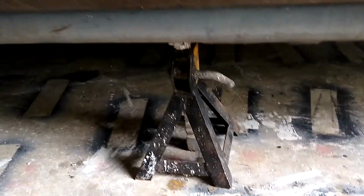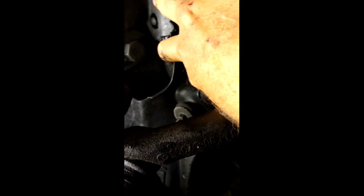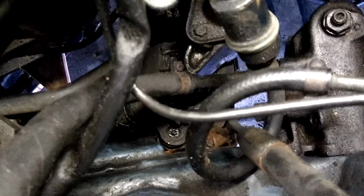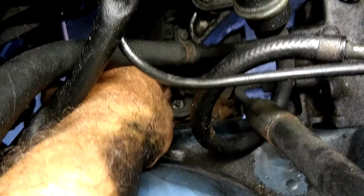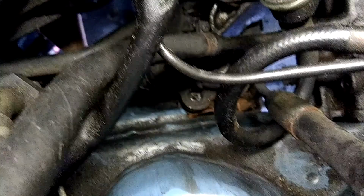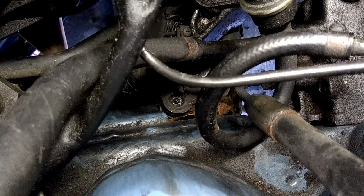Went ahead and put a jack stand under the car just so I can get under there. This is an 8mm hex socket, needs to come out. It's kind of hard to see where it is. I'll see if I can get a better shot. So I got the 8mm bolts out. The next step is there's two 6mm. One is right there, and then the other one, there's no way to capture on camera, you can only feel it. That's German engineering for you.